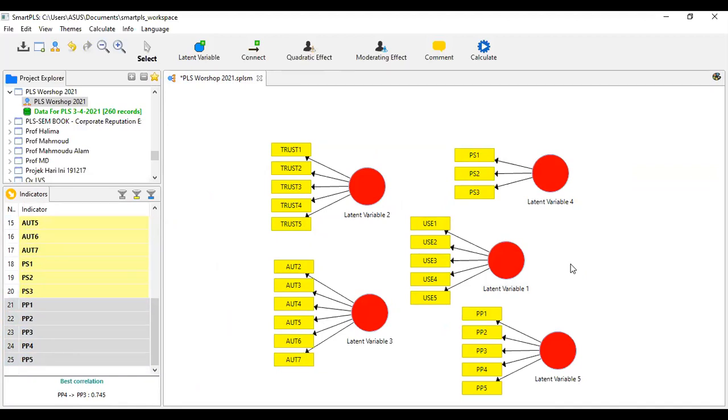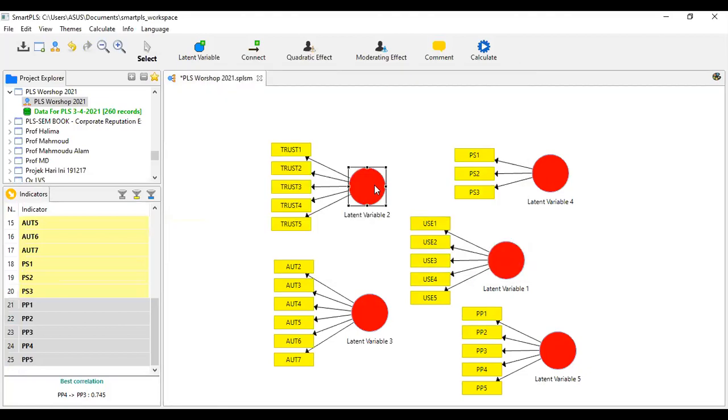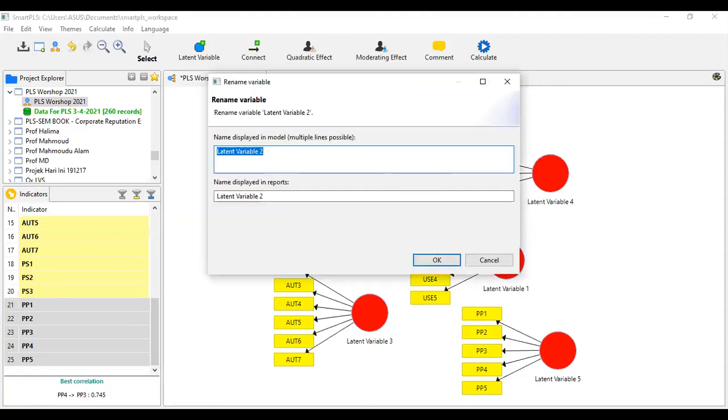When this is done, the next step is to rename the items. If you want to rename, you right click and say rename, or you press function key F2. When you press F2, it will ask you to change the name. Here we have trust.